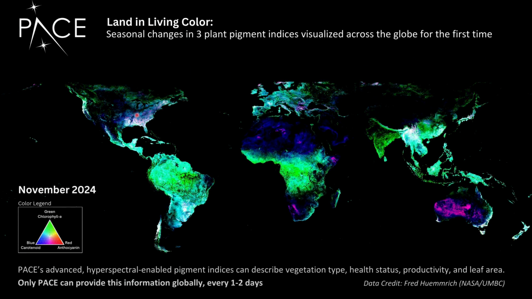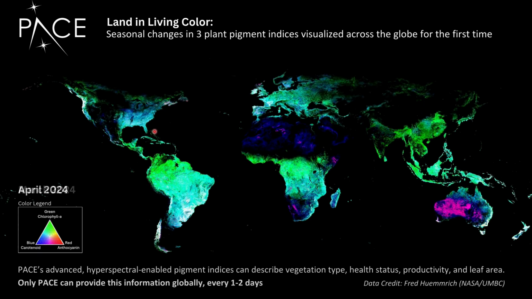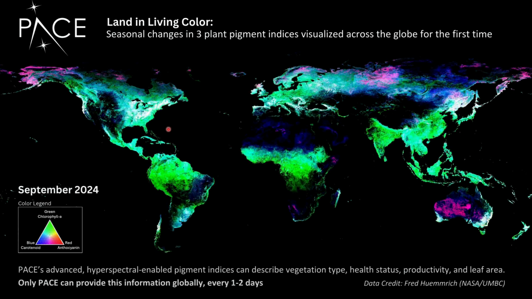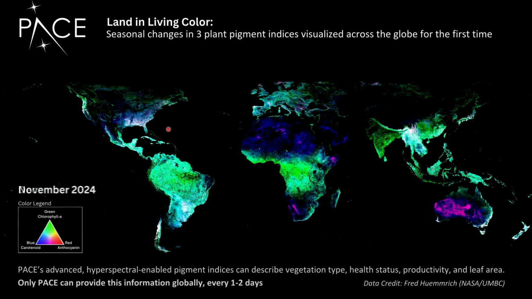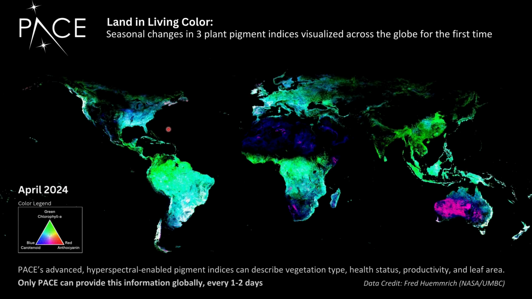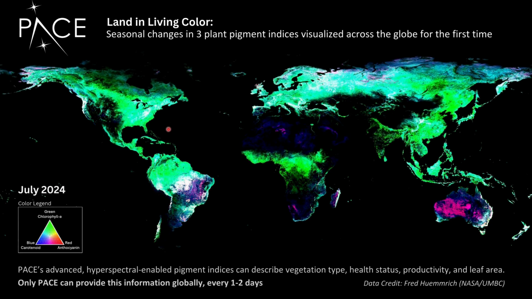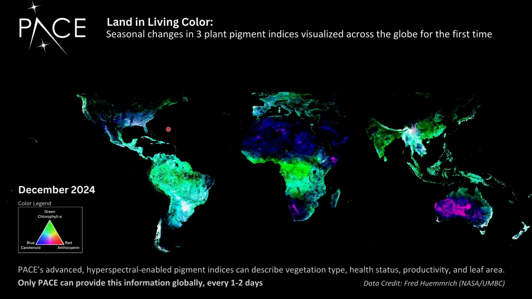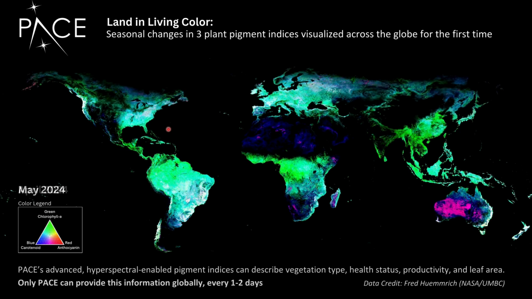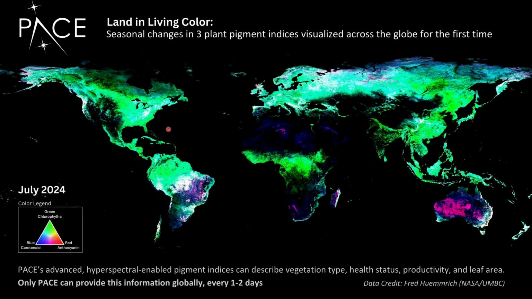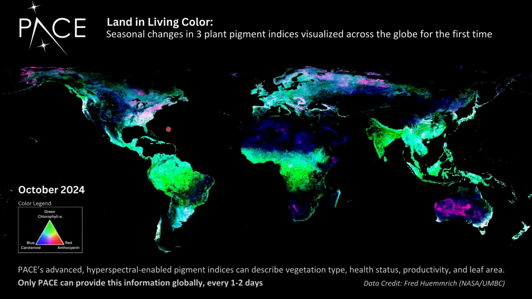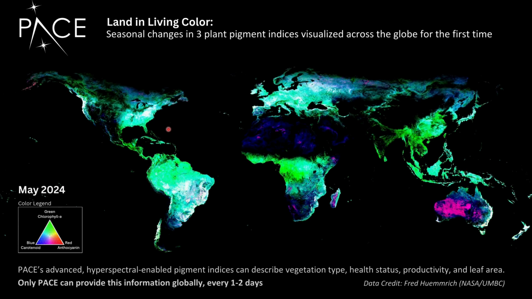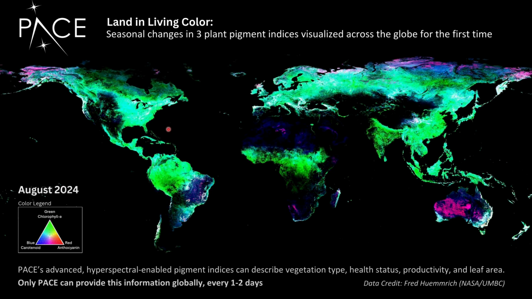If we look at Eastern North America here, as we start through in the spring, you'll see that it starts out on this map looking blue, which is showing us the early leaf emergence where the leaves are relatively high in carotenoids and low in chlorophyll. And then as we move into summer, we see that the area greens up, that the chlorophyll comes into the leaves and becomes the dominant pigment of the leaves as they move into summer for full photosynthesis. And then as we move into the fall, you see that the colors start to change to blue and red as the chlorophyll is removed from these deciduous leaves, and we see the fall colors.